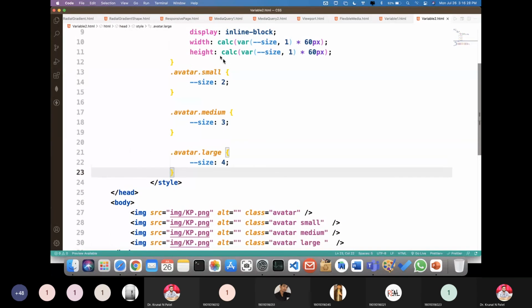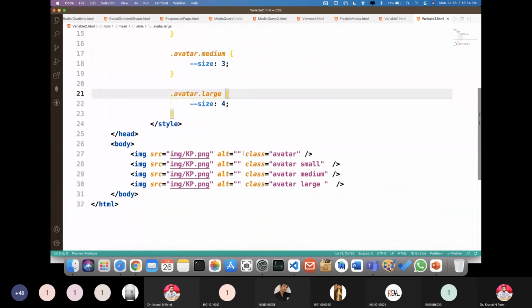So with the use of calc function, so it is not only introduce the variables, but in CSS3 also functions are also introduced, right? So there are different mathematical functions you can use in a CSS, right? Not in a JavaScript, but in a CSS.